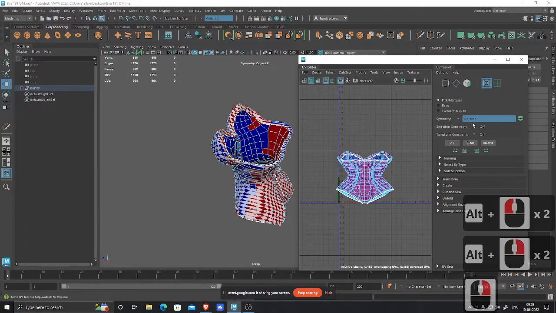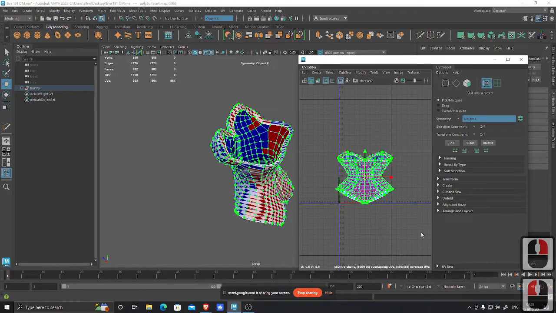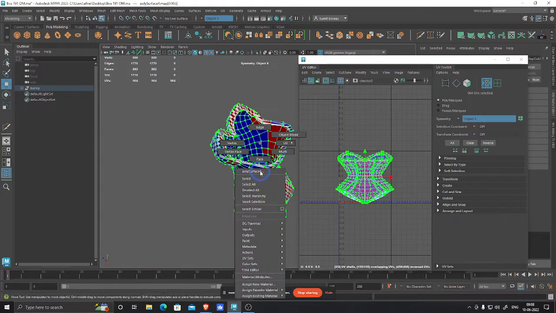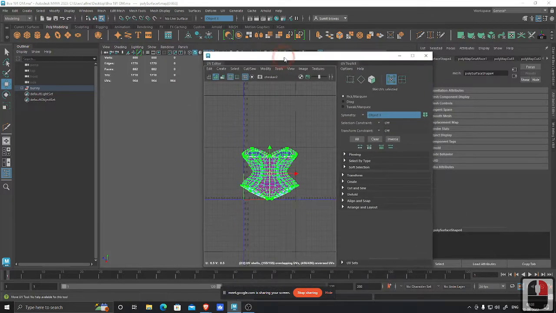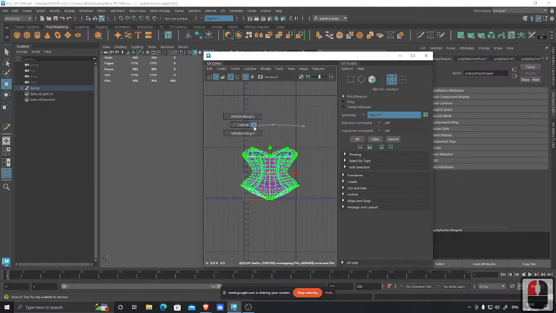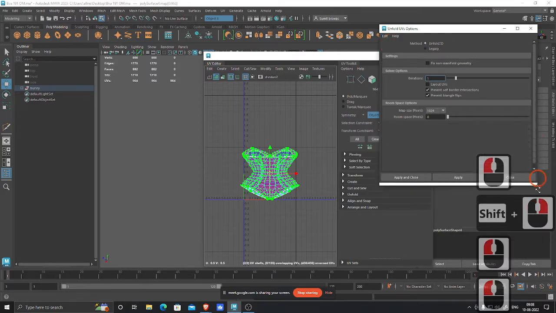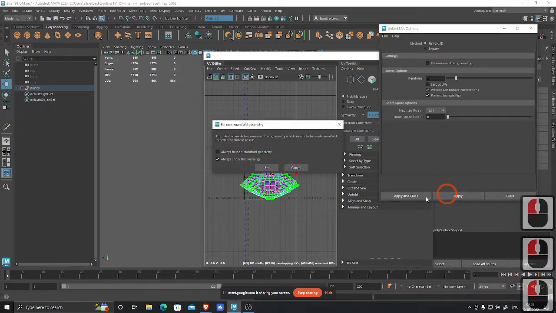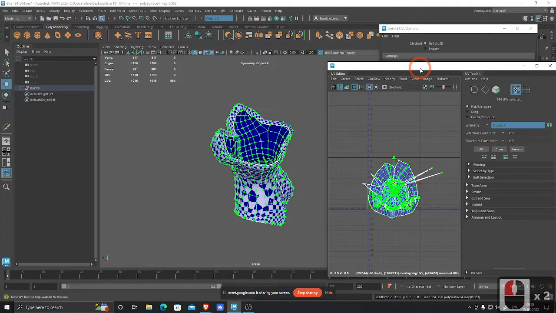So then done. Right click, UV mode, select everything in UV. In UV mode you can edit only UVs, you cannot edit vertices. If you want to change anything here, go to vertex and change things. So with UV selected, in your UV editor, shift right click, unfold. Let's go to settings. Let me reset everything. So by default it looks like this, and apply. It's saying there is a non-manifold geometry, there is an issue. Click on fix.